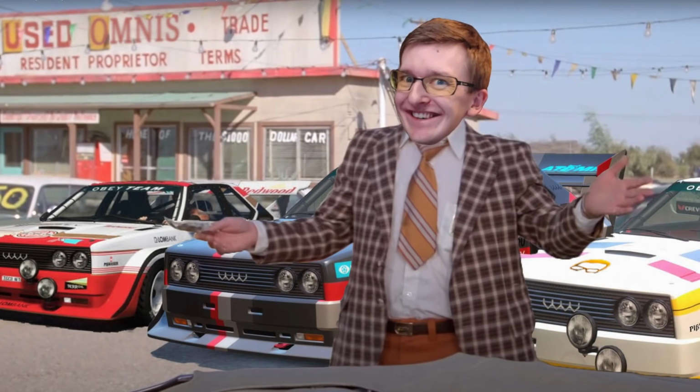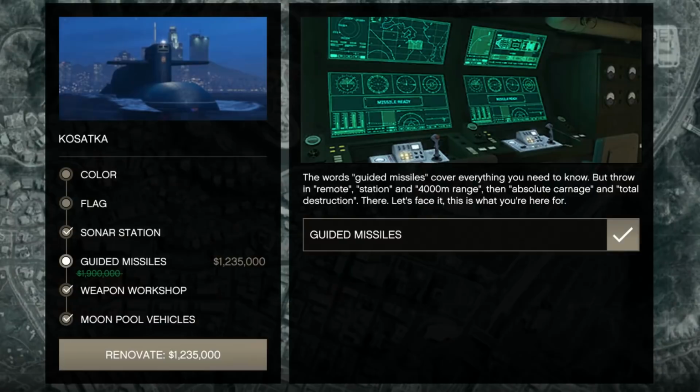In terms of my deal of the week, the Kasatka, I guess. If you don't have it already, you are missing out on the best money-making method in the game when you get all the routes down, and it's basically the gateway to then being able to afford everything else. It's the best investment you can make, and it being 35% off right now is even better.